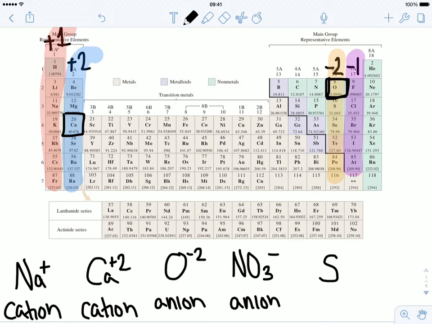Likewise, another polyatomic ion is sulfate, SO4, and the charge on sulfate is -2. Would this be a cation or an anion? Again, it's not on the periodic table, so you can't tell by its location, but you can see that it has a -2 charge, and an ion that's negatively charged is an anion. Okay, so that was a quick overview of what an ion is, how to tell what kind of ion certain elements form by using the periodic table, and whether that ion is a cation or an anion.